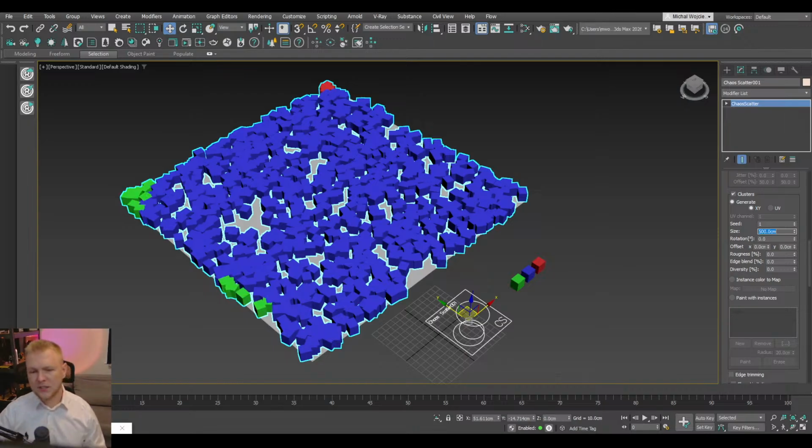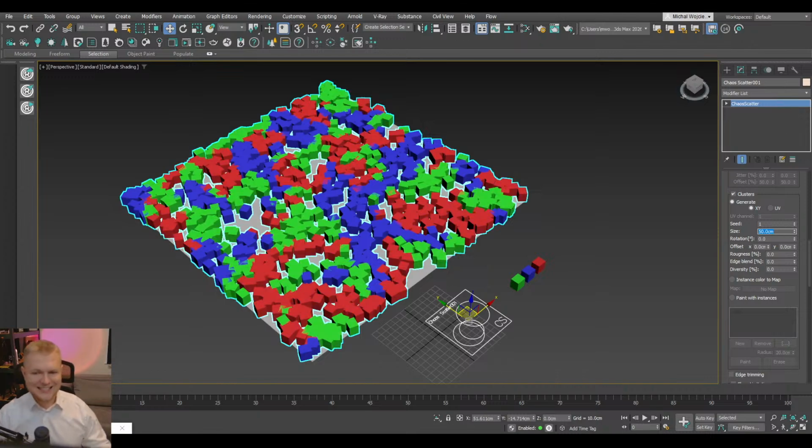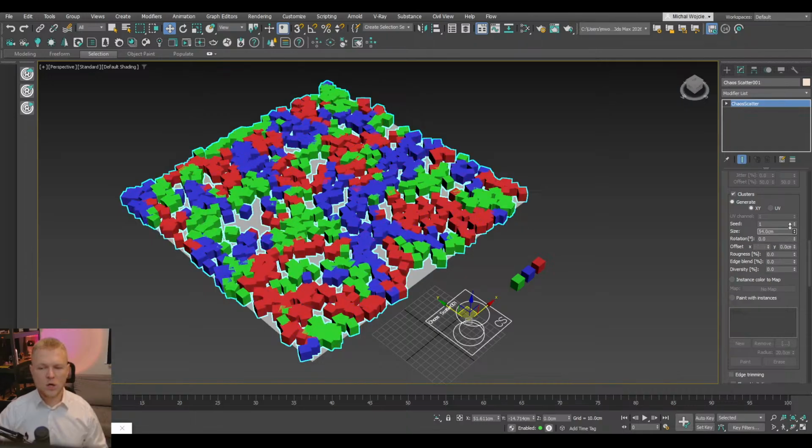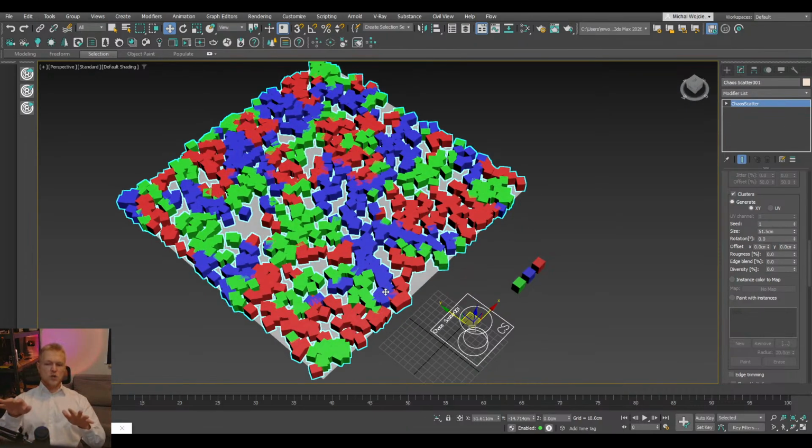But if we make this into something that makes sense, something between 50 to 100, that's where you actually see how it works. Each individual object is going to be mushed into a cluster. So this means that we're going to have small portions or small islands of specific objects.